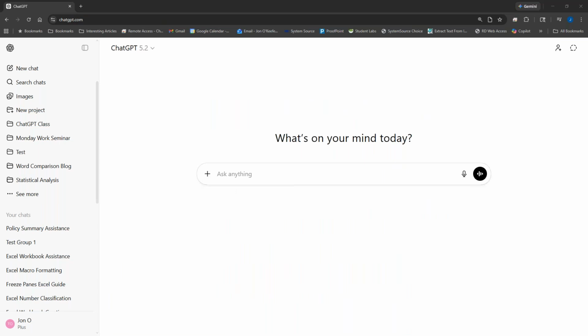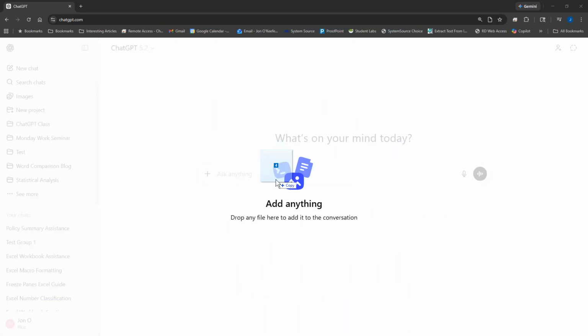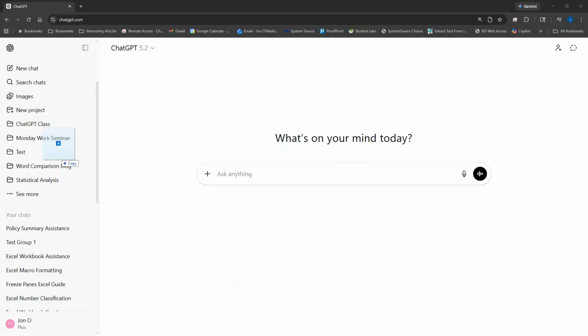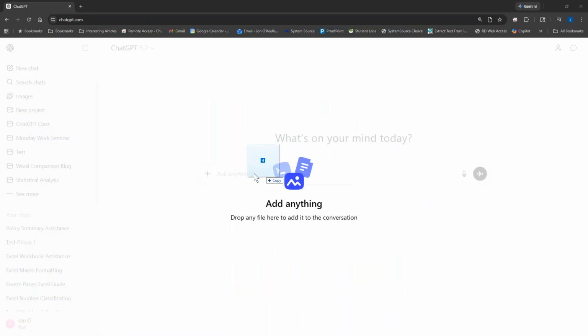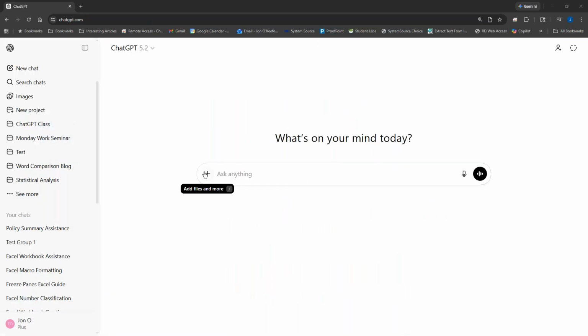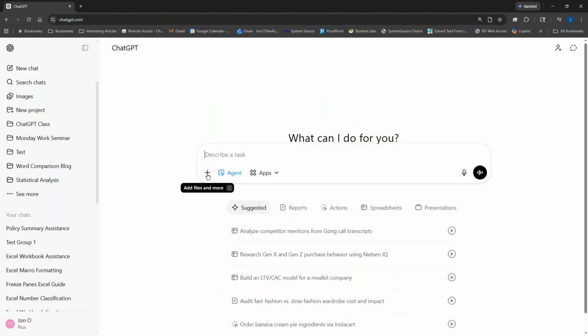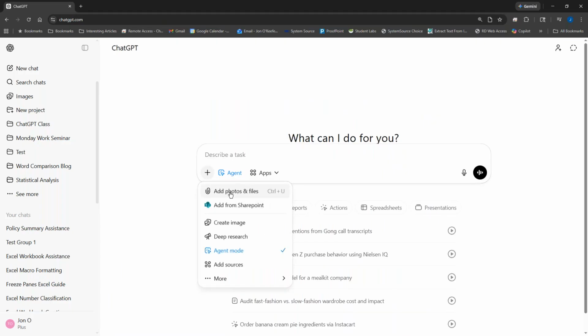So the first thing I'm going to do is, from my documents here, I have a folder on my computer that has these 4 documents in it, and I'm going to drag and drop them into my prompting window. Another way to upload them, if I didn't want to drag and drop, would be to select the plus, make sure I'm in agent mode, and then I can also add files from my computer.